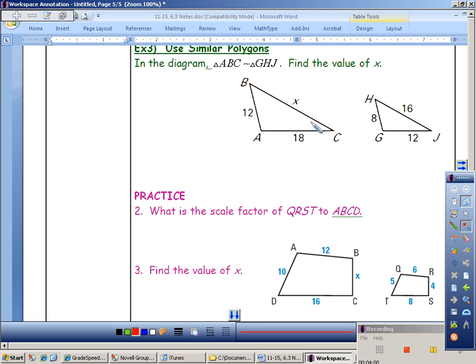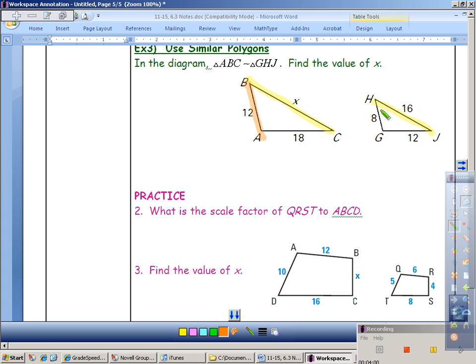So now if I need to find the value of x, this is where our proportions come in, cross-multiplying, I need to compare corresponding side lengths. So I know that BC corresponds to HJ. This is my unknown quantity, so now I just need to find another side that has 2 values, so I can only solve for 1. So it really doesn't matter where you start.